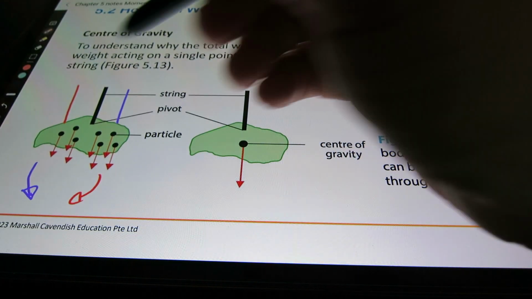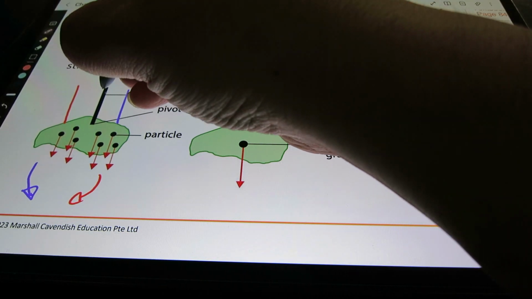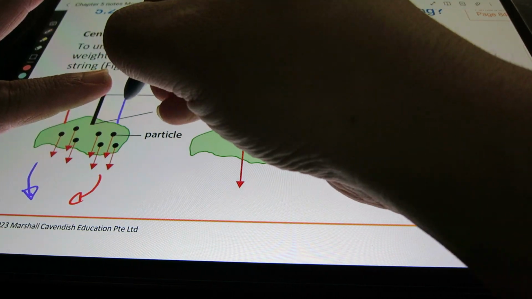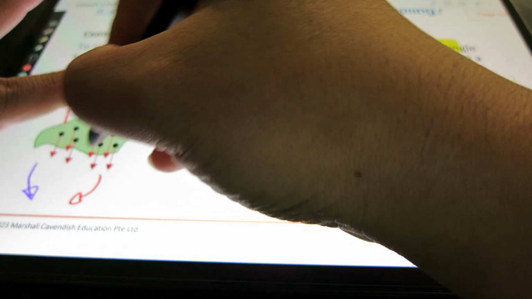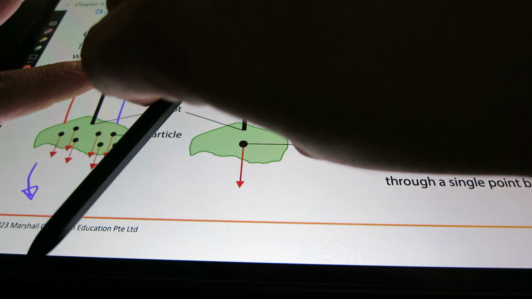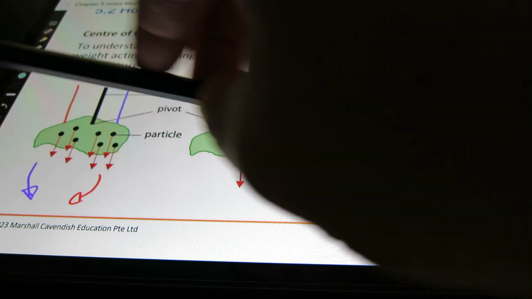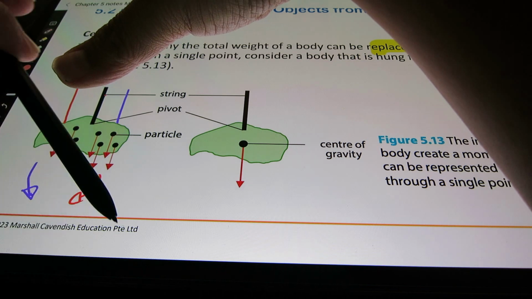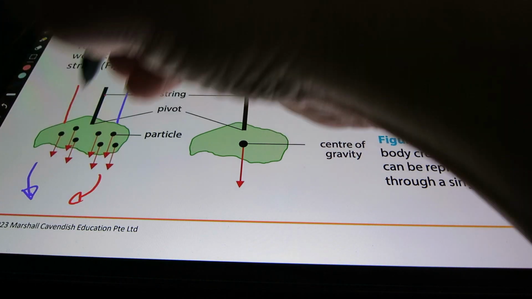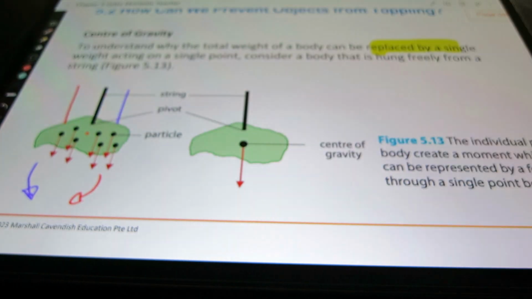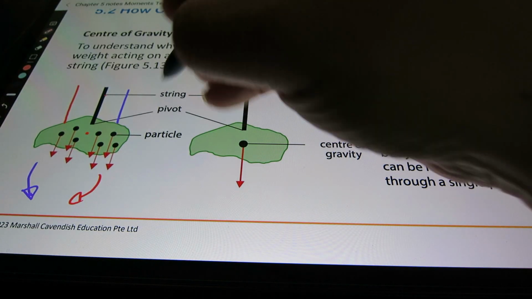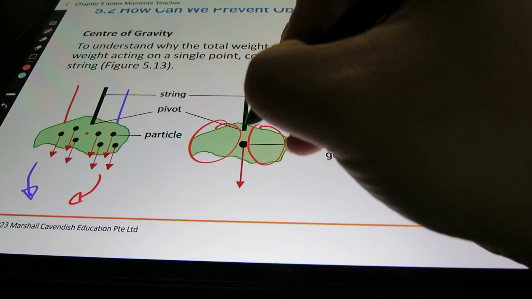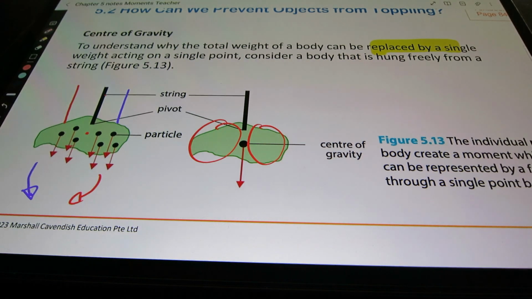Why is that so? Imagine that instead of using this black string here, I have only this blue string. When I release the object, of course you're going to expect it to rotate in this direction and hang downwards. The same if I have only the red string: you're going to expect the object to rotate in this direction and hang like this. There is only one point where, if you hang it, it will remain in a certain position. That is the position where it balances out all the weight from both sides, the center point of the object.